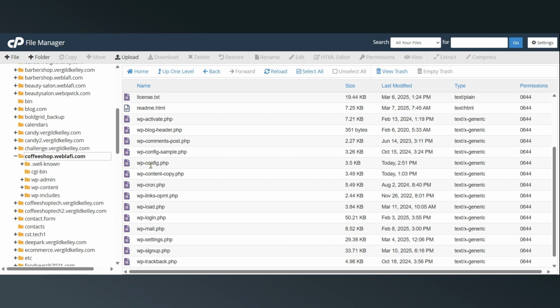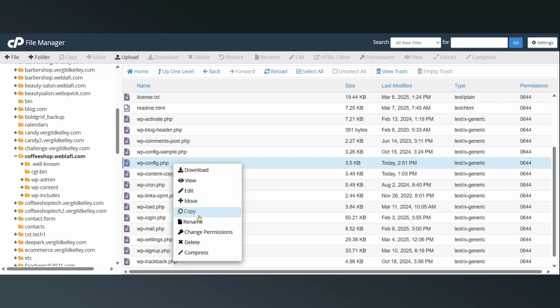So before you make any edits to this file, you'll want to make a copy of it. There is a copy here, but this copy was made in 2024. And I'm now in 2025, so I'm going to go ahead and make another copy out of an abundance of caution, because it's better to have it and not need it than to need it and not have it, right? So let's go ahead and make that copy.